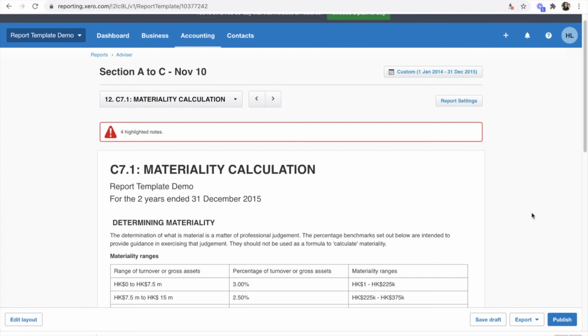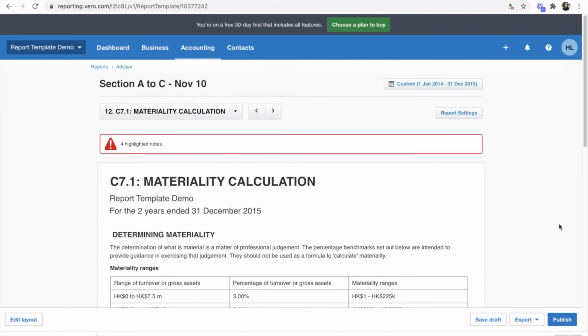Compared with having to manually work on the report template in Excel or also in the Word file, you can just directly export all the financial statements out of Xero just by one click of a button. And then you don't have to transfer the management account data into the report template, because all the data is shared and on the same platform in Xero. So that will be really helpful when it comes to the financial year end, when you have to prepare the financial statements for your clients, and that will save your time.